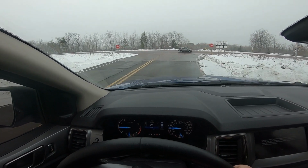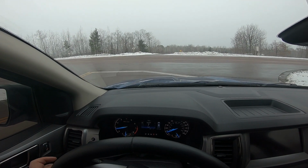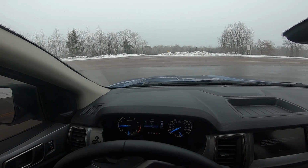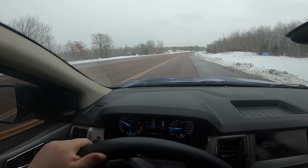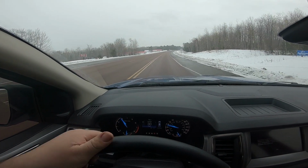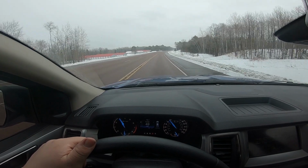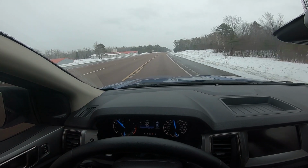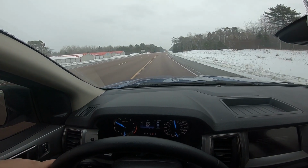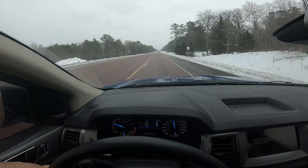but I mean, highway, you know, highway speeds, it does good. It's got good passing power, good merging power. I mean, I won't put it in sport mode, and I'll just kind of just get up to speed. So 50, 60, and set the cruise at 60 and just let her do what it wants to do, you know.